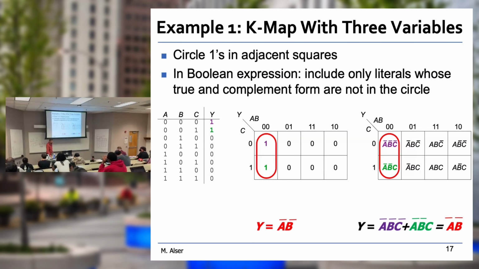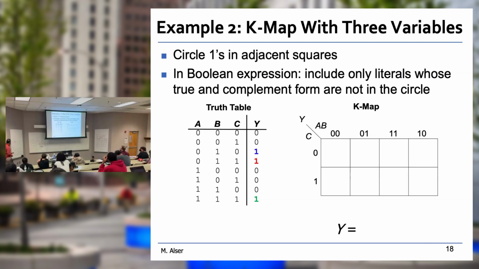Now let's go with a new example. So I want to build again a K-map with 3 variables, which is this guy. Okay, we just build it. Hopefully it's clear. If any question, please ask directly. This is how we build, so hopefully it's clear. Now let's fill it. We didn't fill yet. How do we fill it?